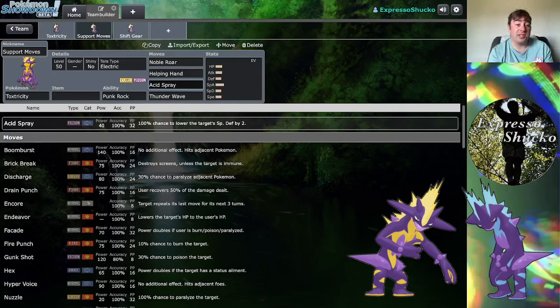Now, because Toxtricity's speed is only base 75, unless you have a slower Pokemon that's winding up, or maybe you have Trick Room, Acid Spray is going to be a little bit risky as well, because Toxtricity might get outsped by some Pokemon if you don't have Tailwind up on the field. So just use that with a little bit of caution.